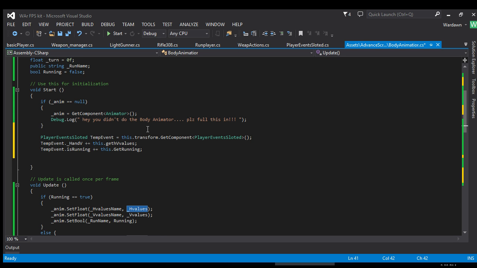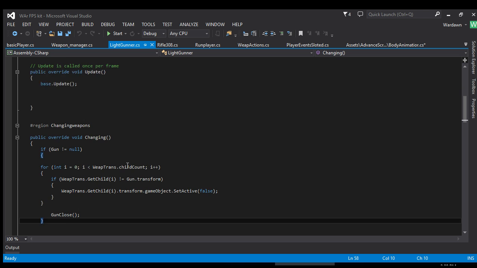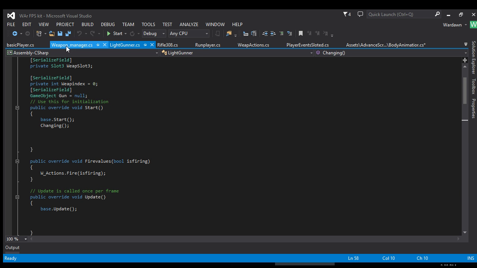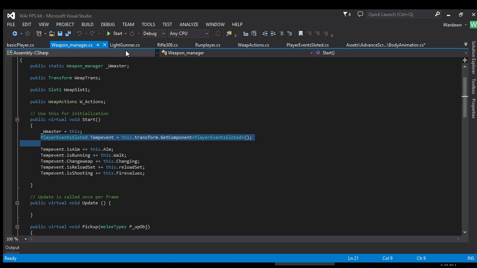So when we go from our light gunner, our basic gunner, to our heavy gun guy, this isn't going to be assigned. It's going to be null. The reason we null it out is because it's going to stay with its default value of not running. And this can't be thrown into any other class.